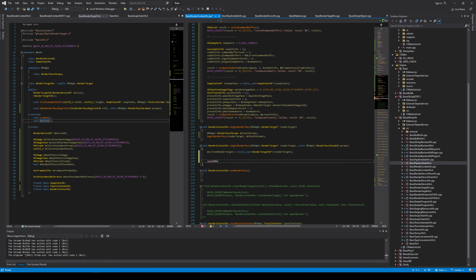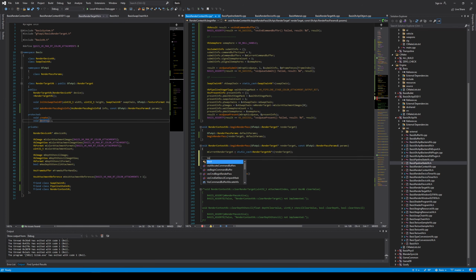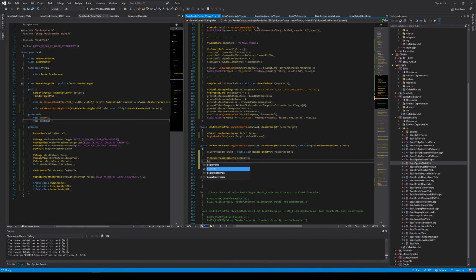Is it command begin? I know it's a command. Okay, it's a command begin render pass. Cool. VEC render pass begin info. So let's do VEC render pass begin info. And what does begin info want from us?